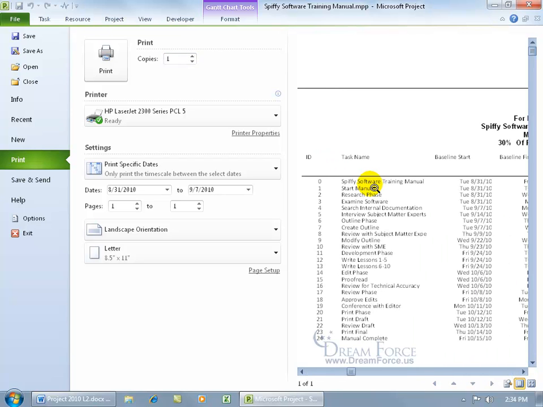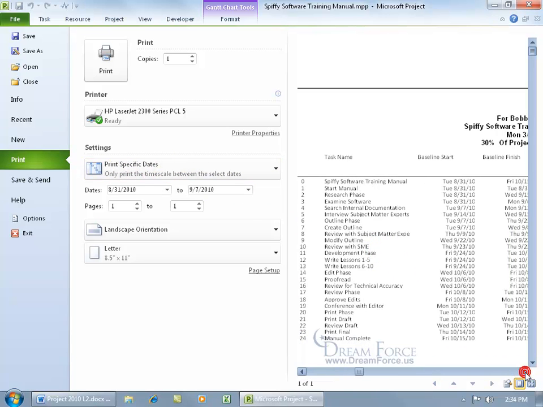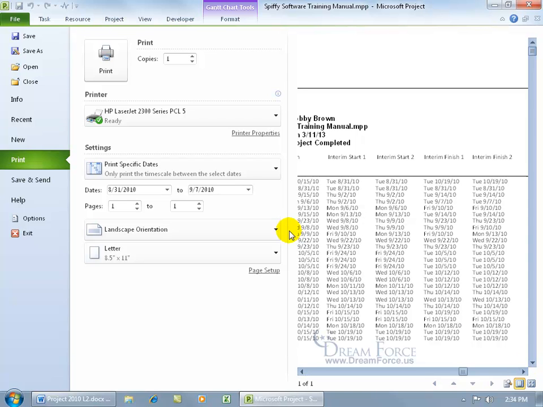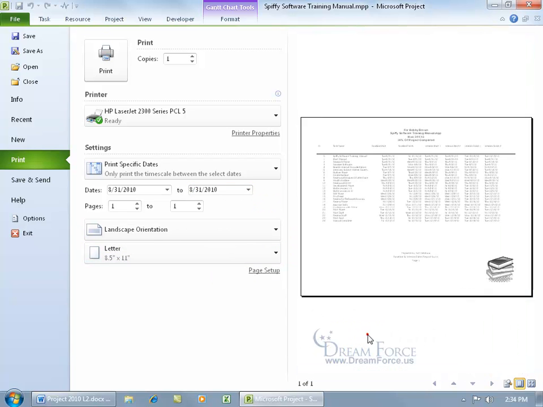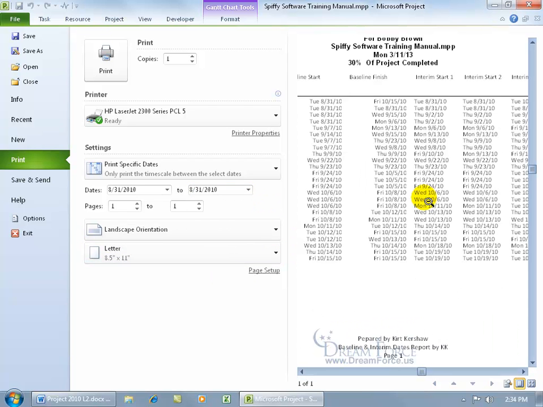Well, let me click on it to zoom in over here, or I can scroll over. And there you can see that even though my summary tasks don't stand out like I would like them to, in bold for research phase, then the subtask, then outline phase, then the subtask. Like I said, it looks like it's a bug that Project has even when you upgrade to Service Pack 1. And another bug that I think it has is, notice that for the print specific dates only, if I scroll over and I'm looking at all the date ranges and I want to print something back into August, maybe the same, let me go back one, August 31st, the same day, it doesn't update the field here, and when I print it off, it still prints off everything.